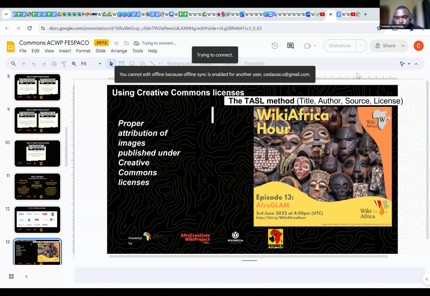Let me see if I can zoom in really to have you enjoy the closest view. I think I might still have it somewhere on my drive. Yes, I still have it somewhere. So, can you see my screen?